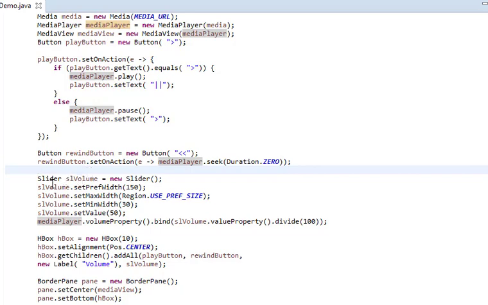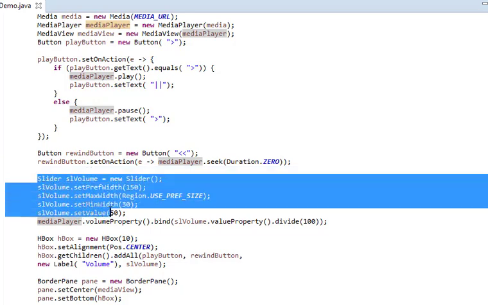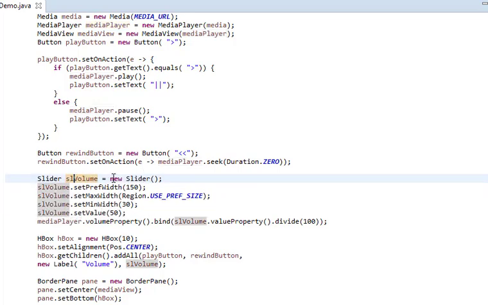On to the slider. Well, you already know how sliders work. We've had a couple of examples of scroll bars and sliders, so you're familiar with what's going on here. We define ourselves a slider, and we set the minimum and maximum values of the slider, and we then assign that directly to the volume property by using the bind command. So here we don't need to generate a listener.